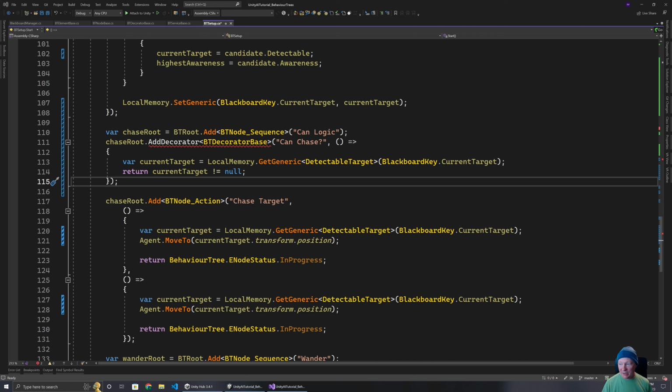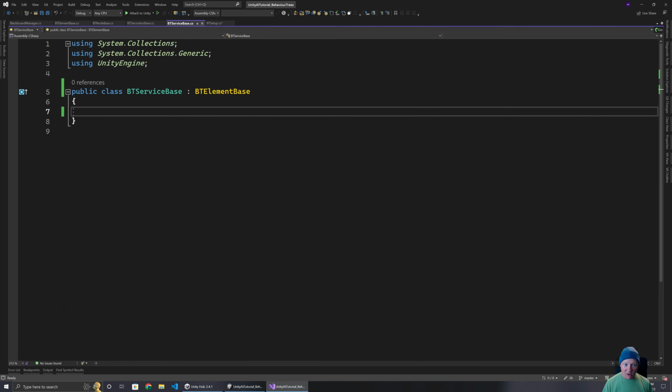So we're going to implement the logic for the service first. Most of this is going to be able to be in the service base. There's going to be a very tiny amount we'll add into the base node for working with it. But essentially, what does a service need to do? It needs to be able to run code, and we've set up so we can provide just an action to it.